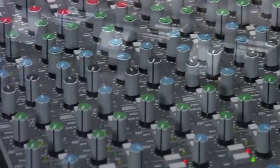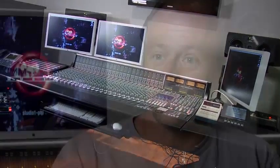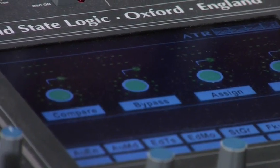The process of actually choosing to go with the AWS came about in a roundabout way almost, because for a few years now the central focus of the production studio has been a Pro Tools rig running a lot of tracks. The big advantage for me was that, being a little creative, I could see that I don't just have to limit it to the great SSL EQ. I've got the great SSL compressor on board. We've got great real mixer features on this board that lets you do a million different things. And plus the dock control. I mean, even running Pro Tools through the SSL on its own without anything engaged instantly improved the sound dramatically. So I was sold right there when I was able to actually hear that.